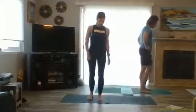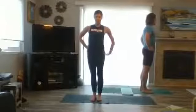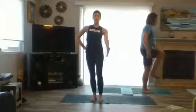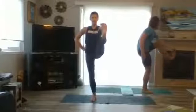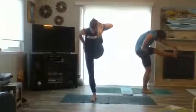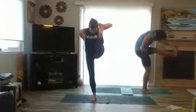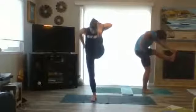Good job, second side. Inhale, get rooted in your right leg. Exhale, hands to hips. Inhale, lift up your left knee. Lift up your left leg. Big inhale, breath. Exhale, fold. Use that same breath we've been using this whole time.